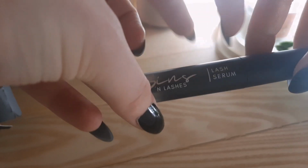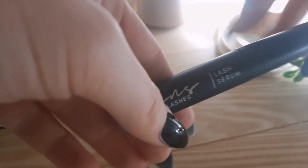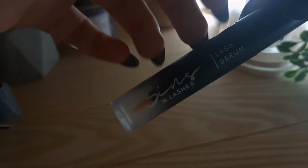I bought the full dimension one, the full dimension. I don't know if there was a smaller one as well, but it's very light, actually. I don't know how much product is inside.